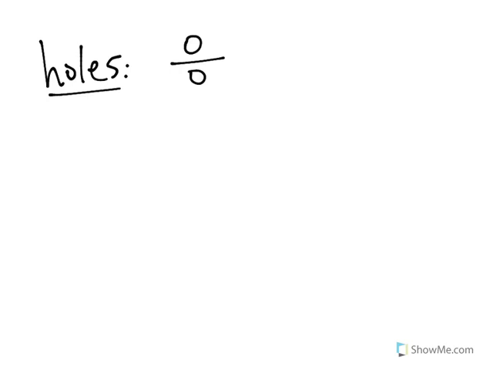So remember in the last video we had something like the natural log of x divided by x minus 1. Technically this is not a rational function because it has a natural log of x on the top, but it's a composition of a rational function with a natural log function. So you just got to be careful about where you might have that situation show up as well.